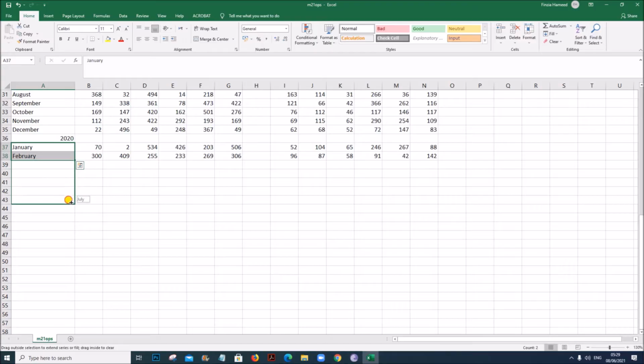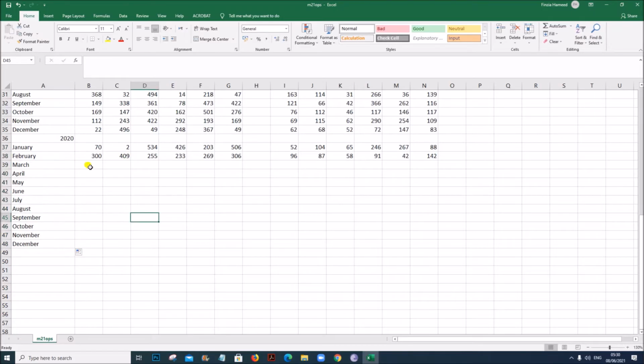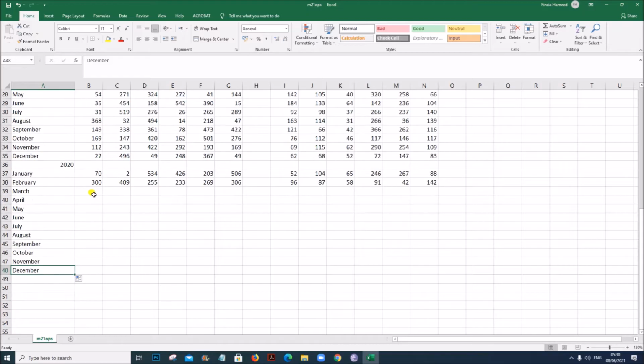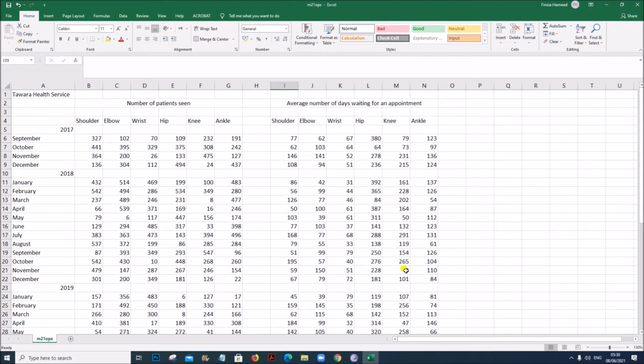So I will replicate this till December, so at least the data till the end of 2020 can be added. You can add 2021 also if needed. So now I am doing only till the end of 2020, so that later if the user needs to add the data, it can be added in these empty cells.